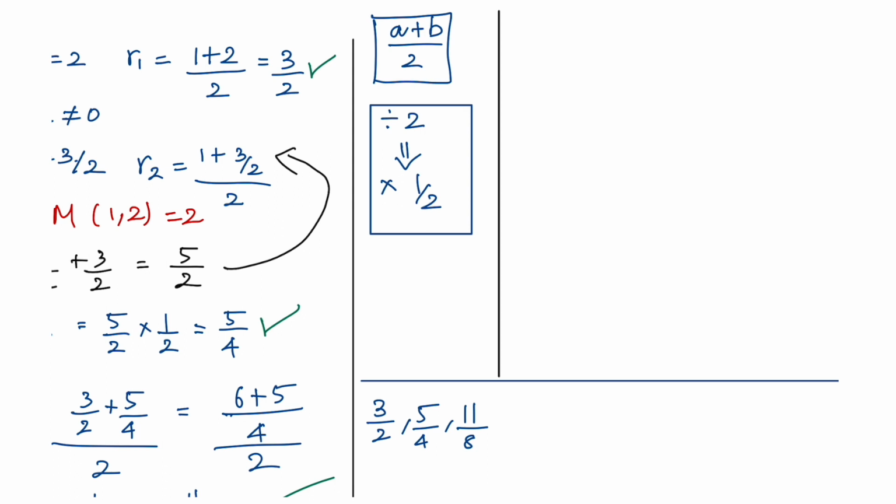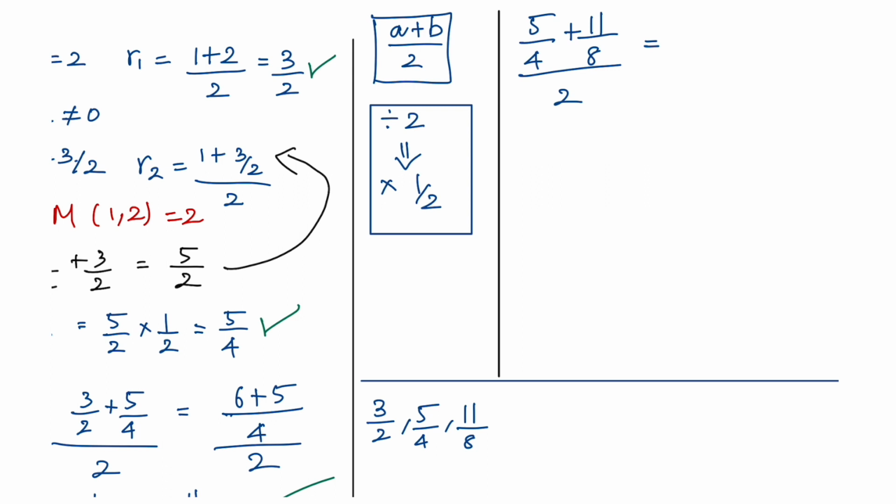Now with these numbers you can again apply the same formula. So it's just a repetitive process. You are going to apply the same formula, a plus b divided by 2, with just different values for a and b. Now we have used 5 by 4 and 3 by 2 just now. We have found a new number 11 by 8. We can use that to find a new thing. Let us just use 5 by 4 and 11 by 8. Now these are two numbers that we have just found. So 5 by 4 plus 11 by 8 divided by 2.